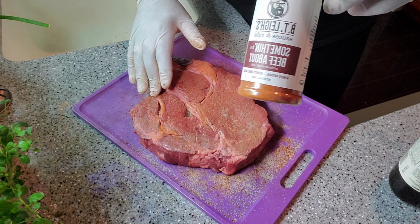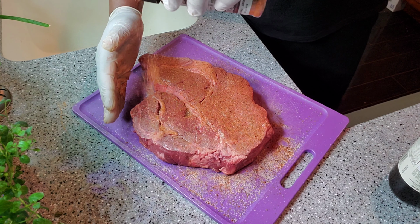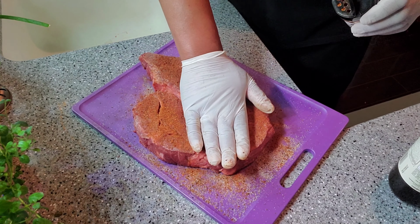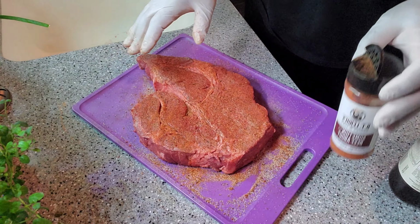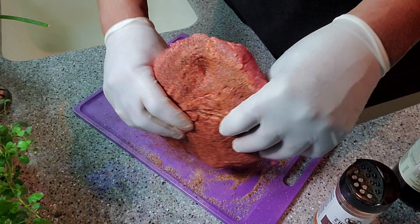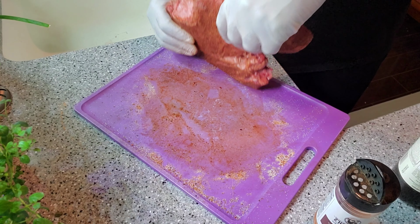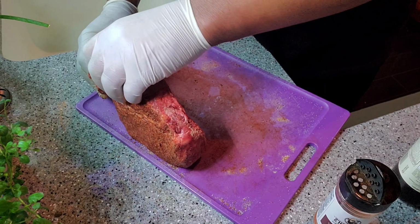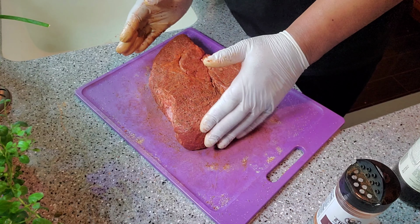And then we're going back with Something to Beef About. Then I'm going to go check on the smoker, see where we're at, and that'll be that. I'm just going to roll him around in here, pick up some of this excess. I don't need this glove anymore. It's a good way to get all your spices, you know what I mean? It's good enough for me.